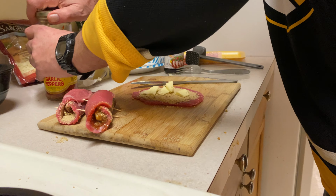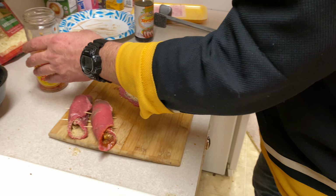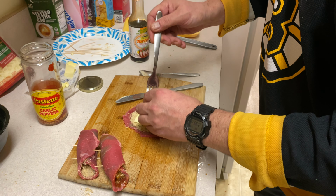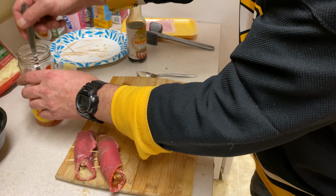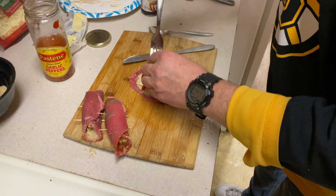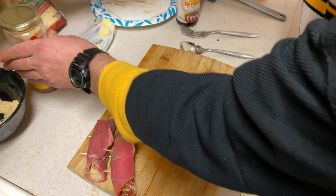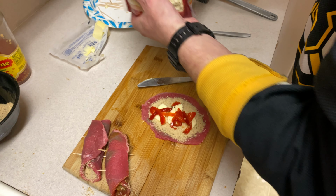All right, so this one here is my favorite that I decided to make one day. Regular. Now I add garlic pepper, which I use for everything, as you know. But when you see this one, you're going to be like, oh my God, please just feed it to me now. All right, garlic pepper, and then some shredded mozzarella.